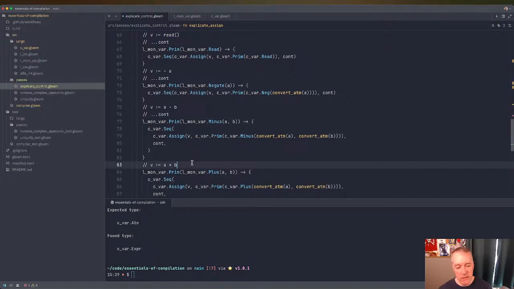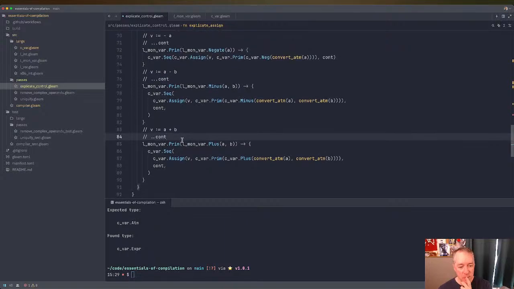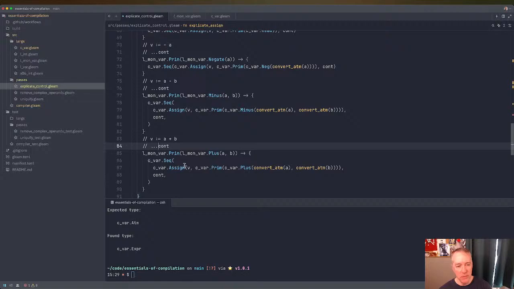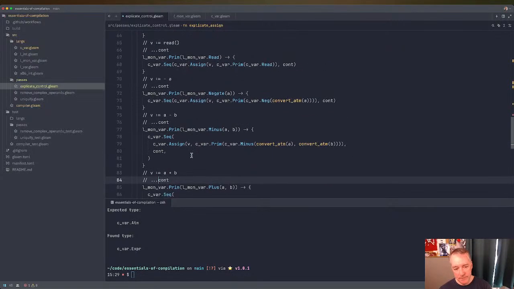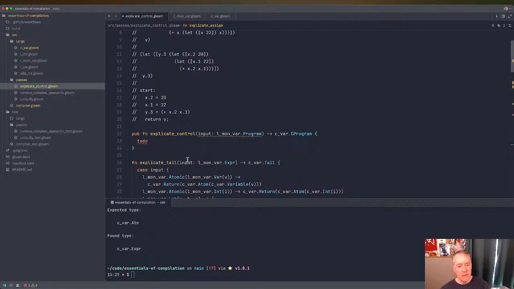When I was first doing a project like this, and wow, it's 10 after 4. I'm going to keep going for a bit longer because I want to get my brain wrapped around this.